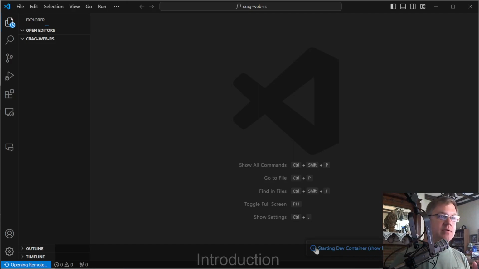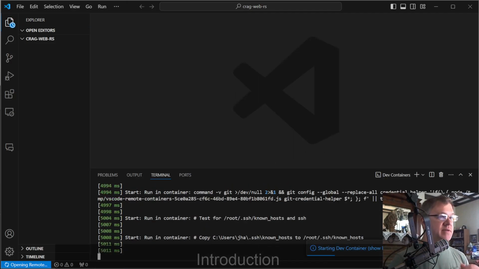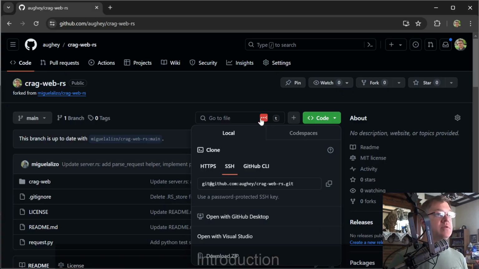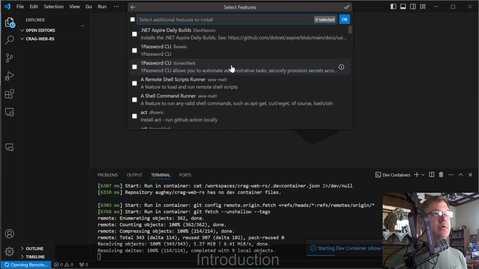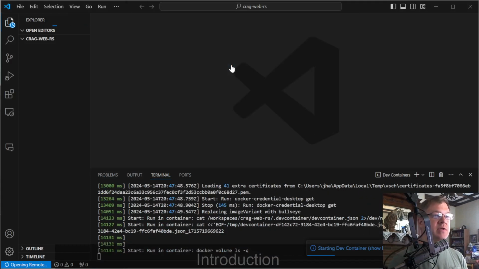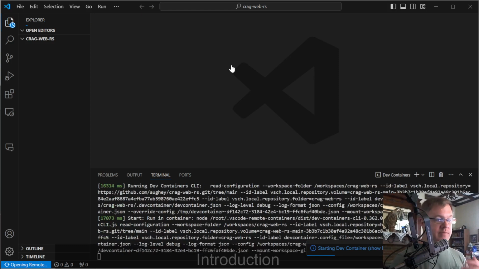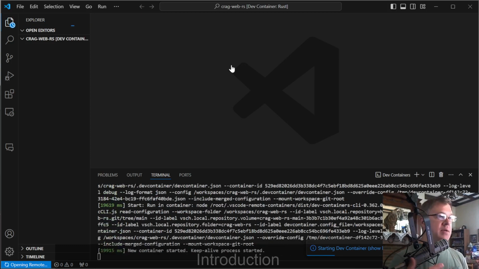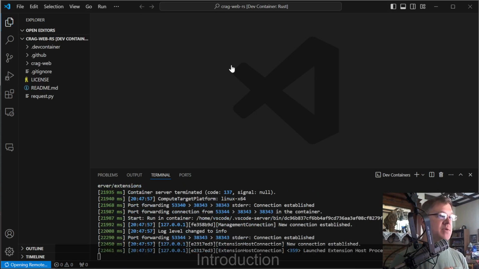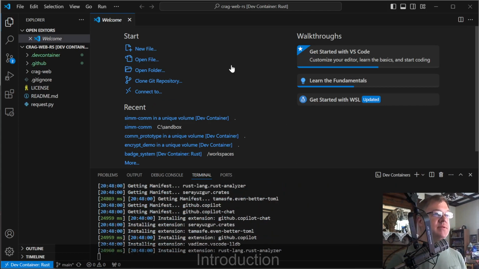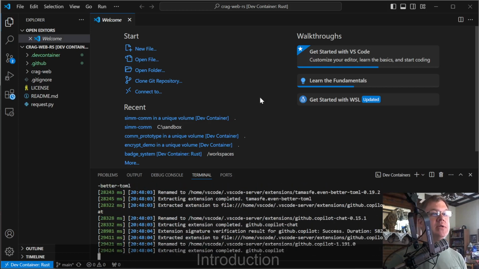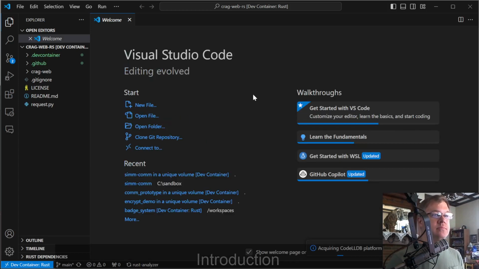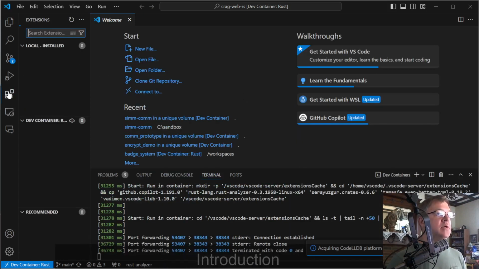So this is likely going to try to start the dev container. It's not going to find dev container files because I don't think he set that up. That's very important to me, to have a dev container environment so that I can do all of this work in a container and be able to blow that away and replicate it also in Codespaces. So here is our container all set up, brand new. And I think we're ready to go.